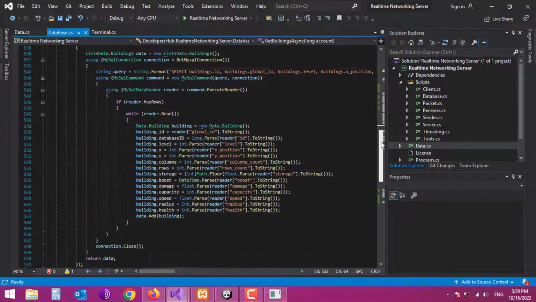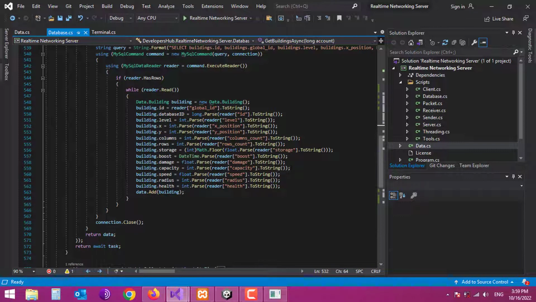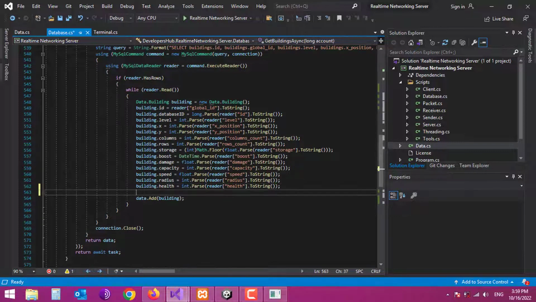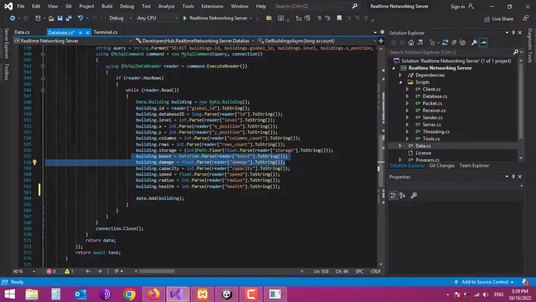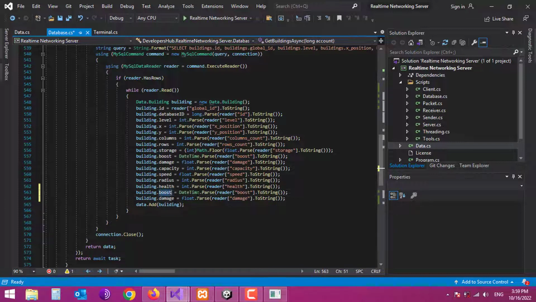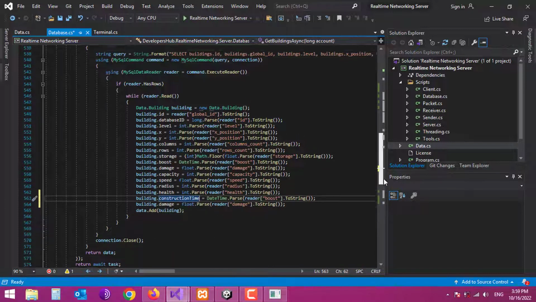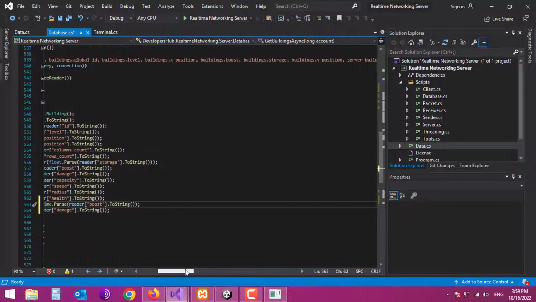Let me open this. We're not getting those values, so let's add them here. I'm going to just copy this one and this one. I'm going to copy and paste it here. This is going to be construction time, and let's add it up here first.